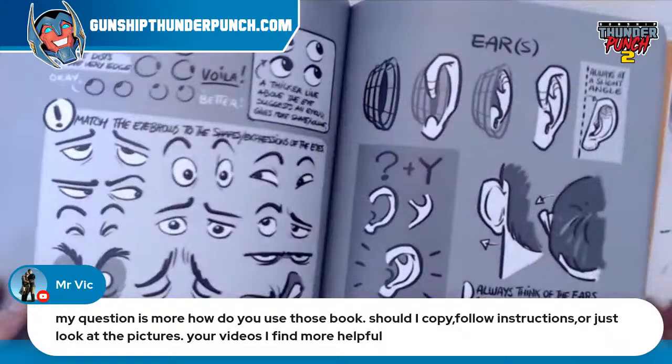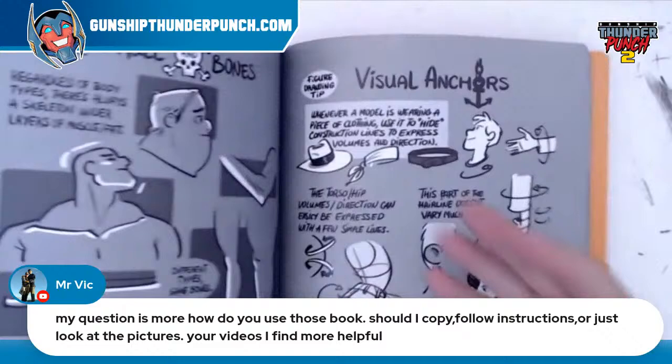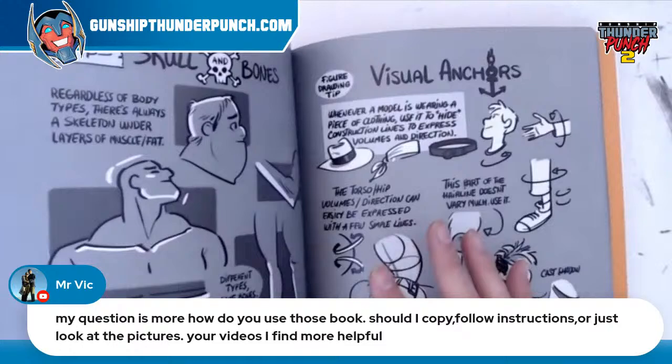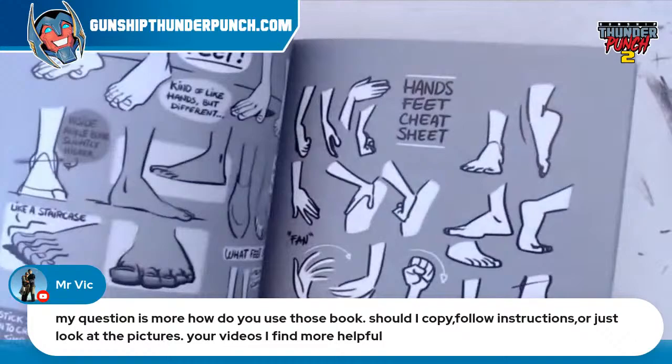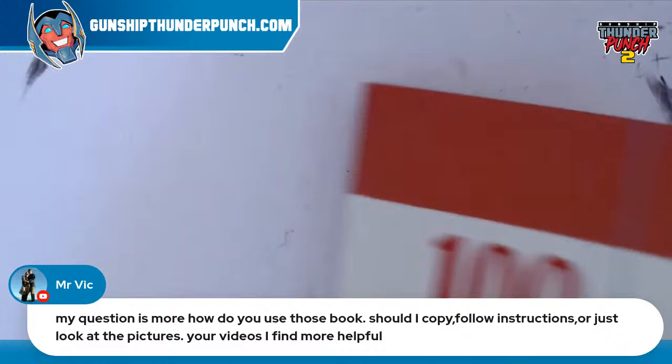Now, don't downplay the value of copying, because that does help. All the old masters back in the day, part of your instruction was you had to copy a piece. The point of copying something is to figure out what techniques the artist used to achieve a certain end, and then use that technique in your own work. But I would say you need to get saturated in things. Spend some time just taking it in and looking at it over and over. It just gets ingrained in you. That's how it worked for me.